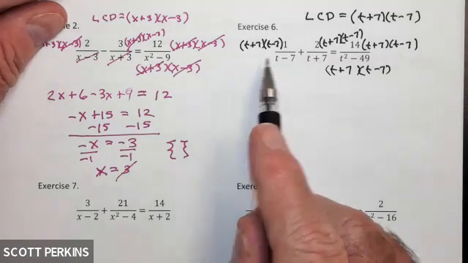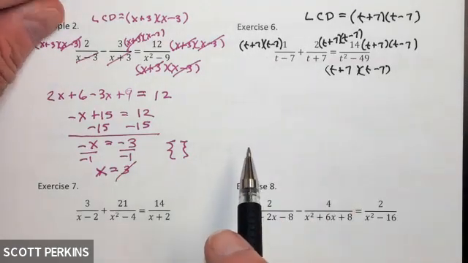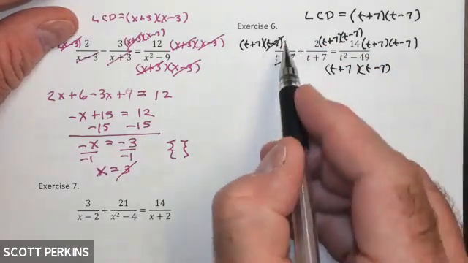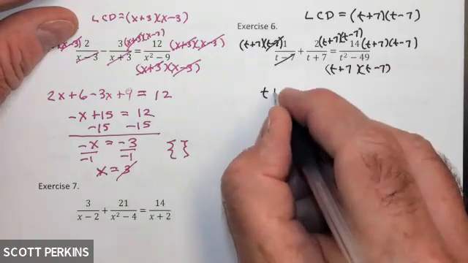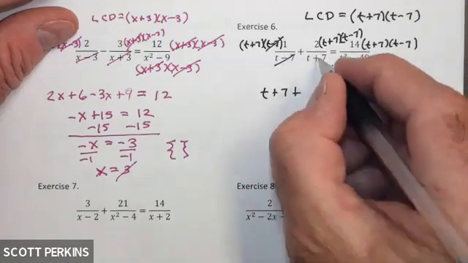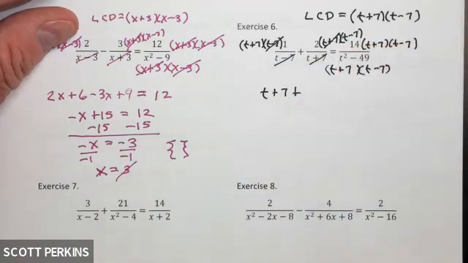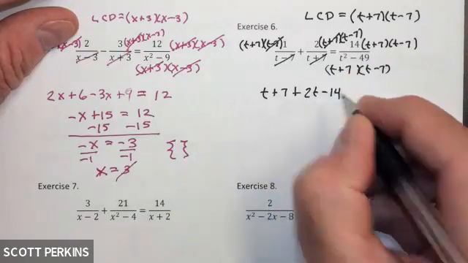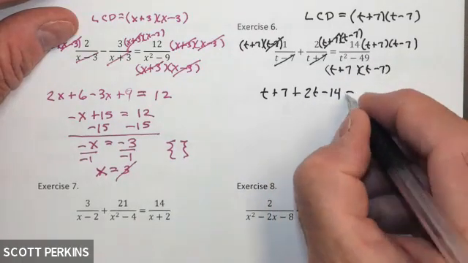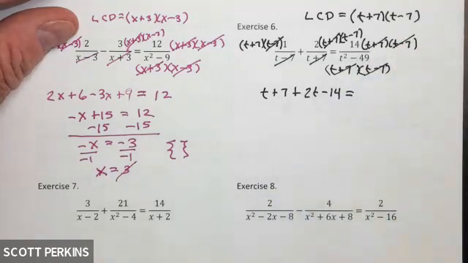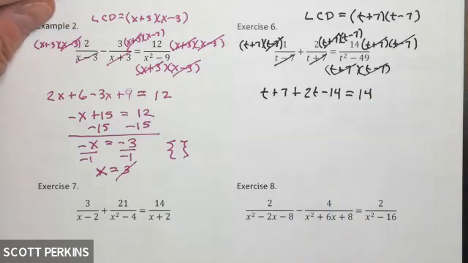So now I multiply each of the three fractions by t plus 7, t minus 7. And we notice in the first one, the t minus 7s cancel. And I have 1 times t plus 7, which is just t plus 7. So we'll write that there. The next sign is a plus. The next one, the t plus 7s cancel. So I have 2 times t plus 7. That becomes 2t minus 14. And then on the other side of this, both cancel, the t plus 7 and the t minus 7, and I'm left with 14. I'm going to pause right here. Does anyone have a question about where I got any of those terms right there?